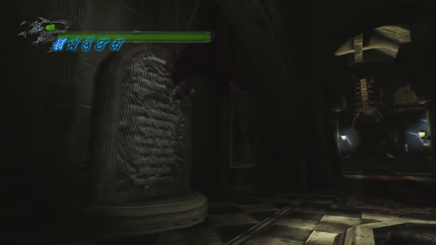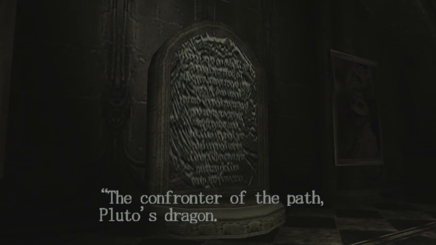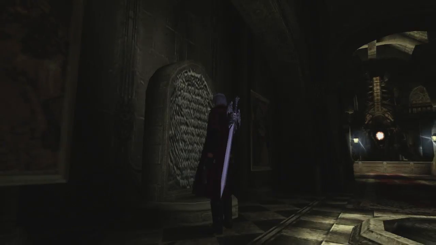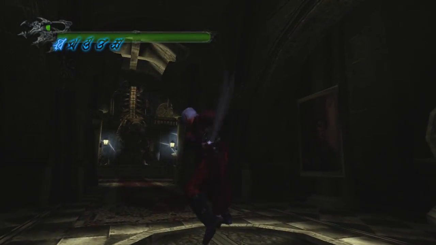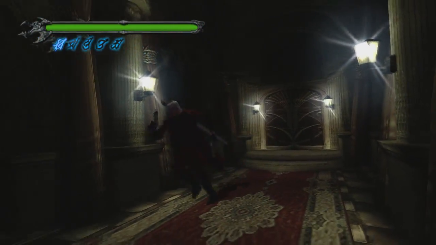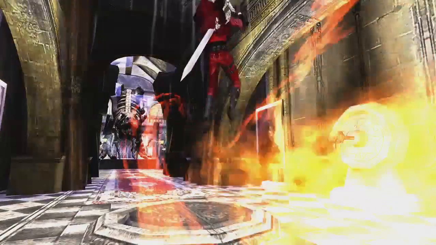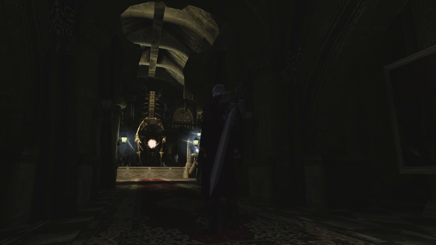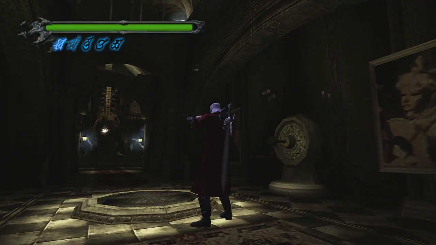So, how do we do this dragon thing? Confronter of the path, Pluto's dragon. Prove your power with your sword. Okay. So we batter up! Okay. Okay, so that doesn't seem to be the right way.